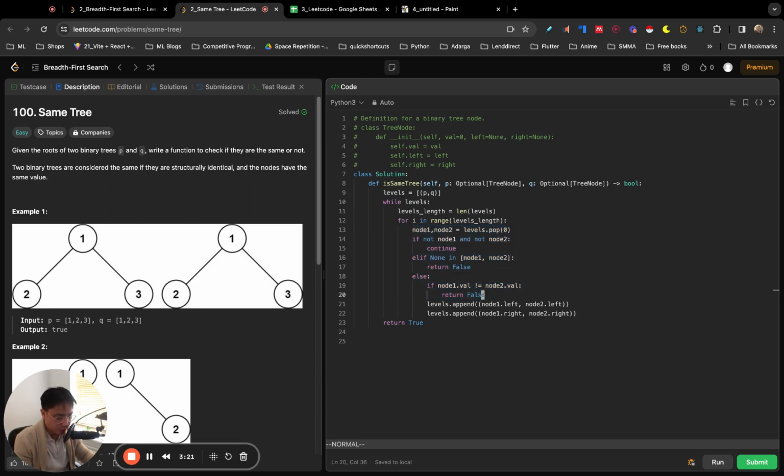This is question variation. In this case, you want to make sure both nodes are actual nodes. So an edge case would be that P and Q, the arguments, are both none, so just handling that.